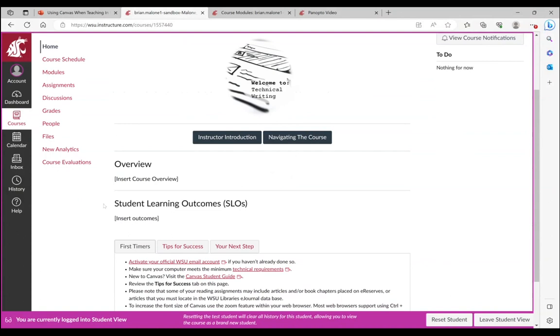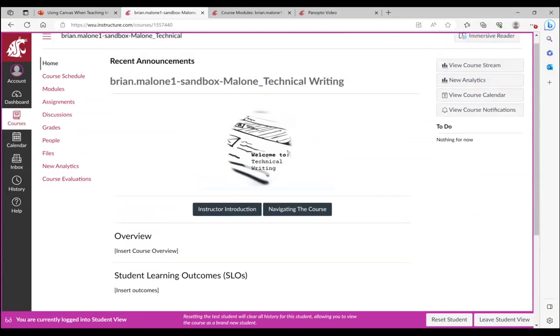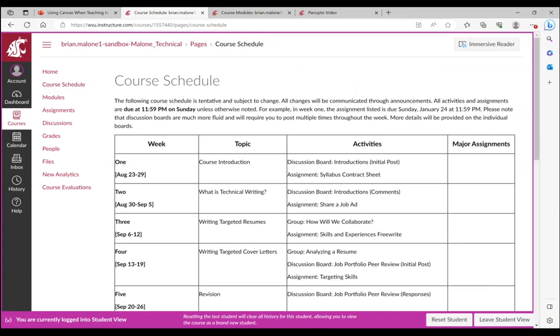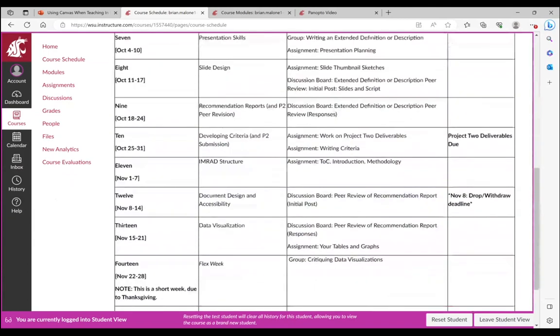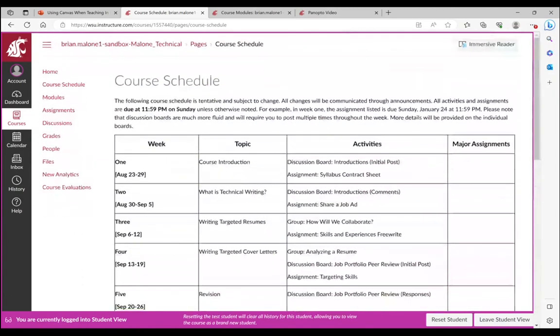So I have not built out this entire course because we're just demonstrating some examples, but I will say that this is a version of a course that I have taught in the past. And in this case, we have created a very navigable menu structure where it's very intuitive. The first thing we go to is a course schedule tab, which is built in. And this is much like before, except since I've imported the full course in this case, we see a full 15 weeks. And we see what activities are due on a given week.